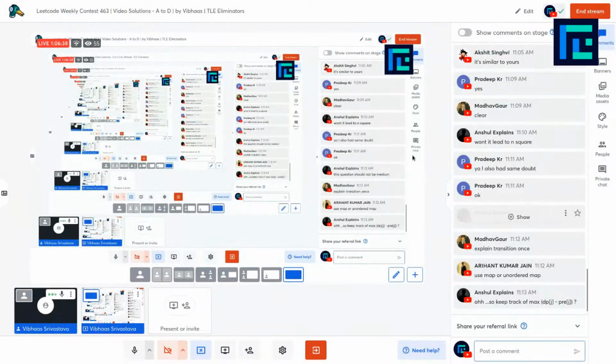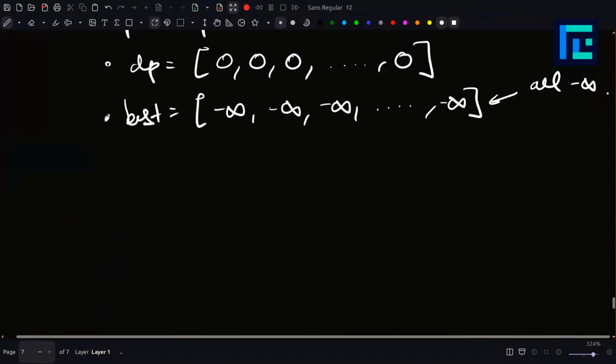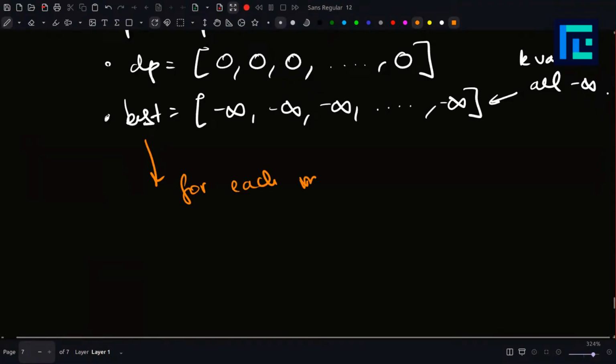These will be k values, sorry, k values.